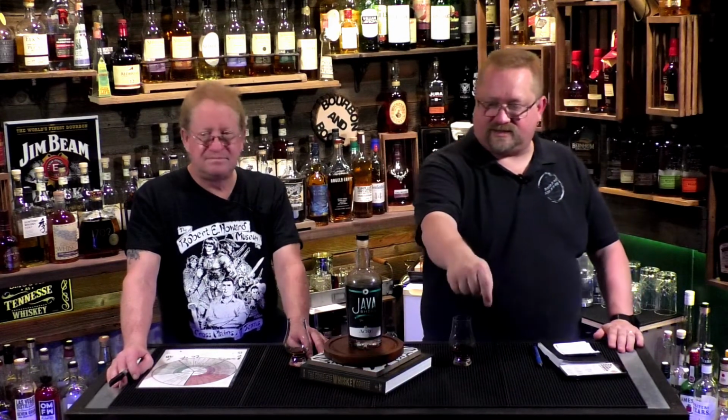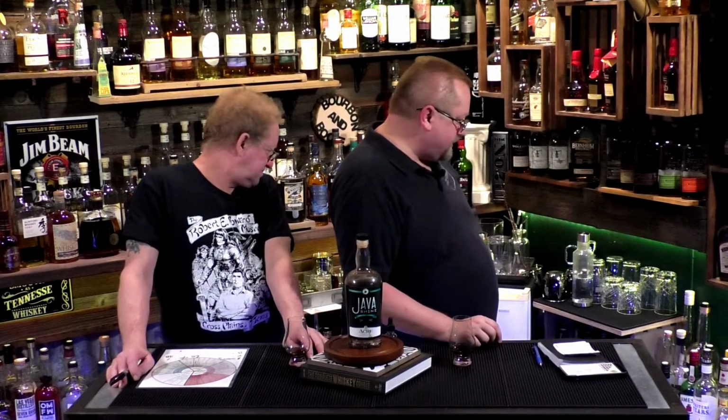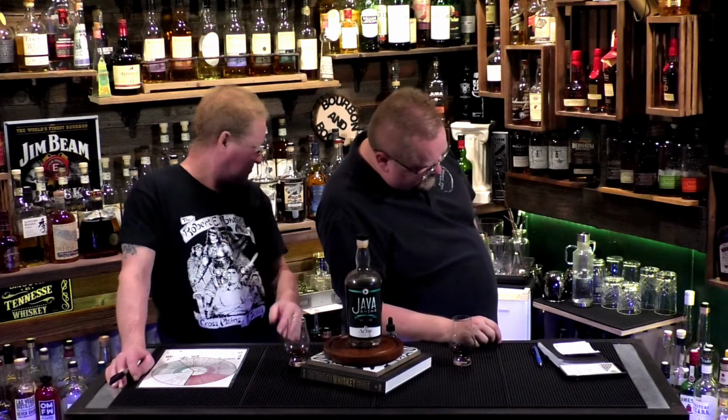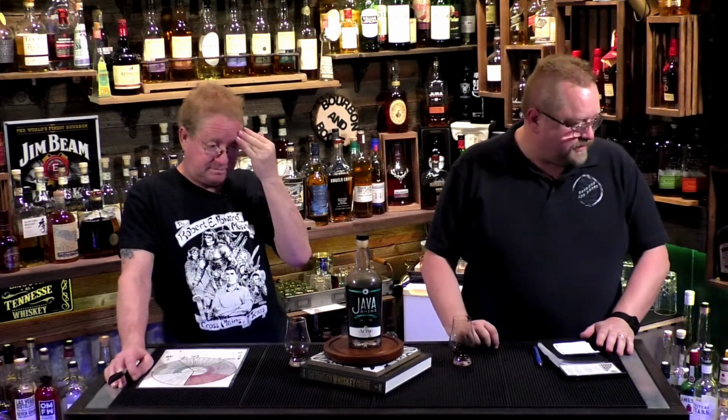I think the only thing that I've come across that's equivalent to this would be possibly Denali's coffee whiskey. In fact, is it here, Cody? Just say yes or no. Denali's coffee whiskey? No? Mm-hmm. So we do have a coffee whiskey from Denali Distillery. I thought it was there. I don't see it. We could always try that out and do a comparison of it. But this is way better than Kahlua.